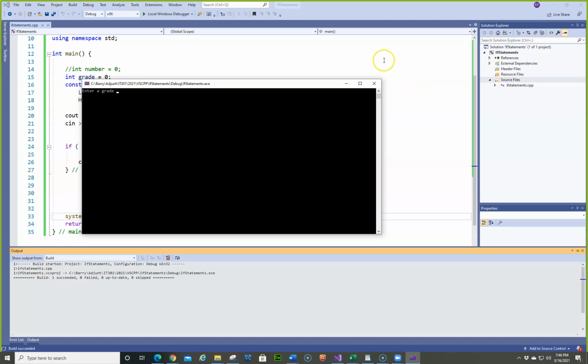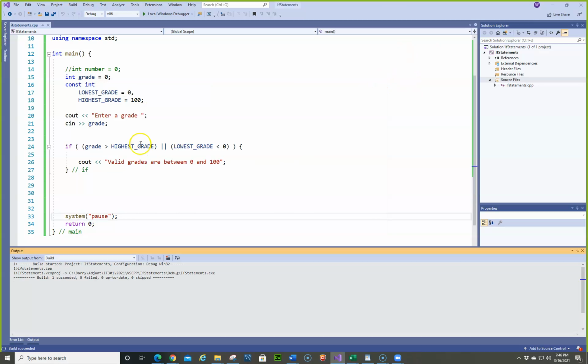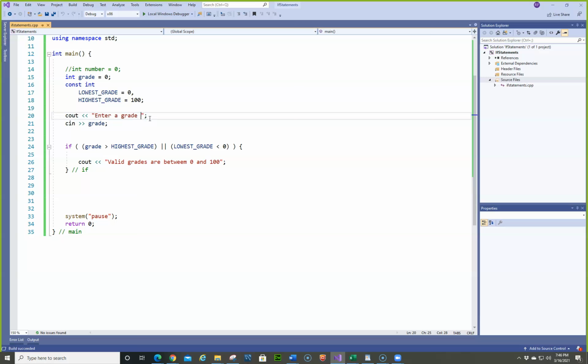Let me do something different. Let's put enter a grade between lowest grade and highest grade, with spaces.